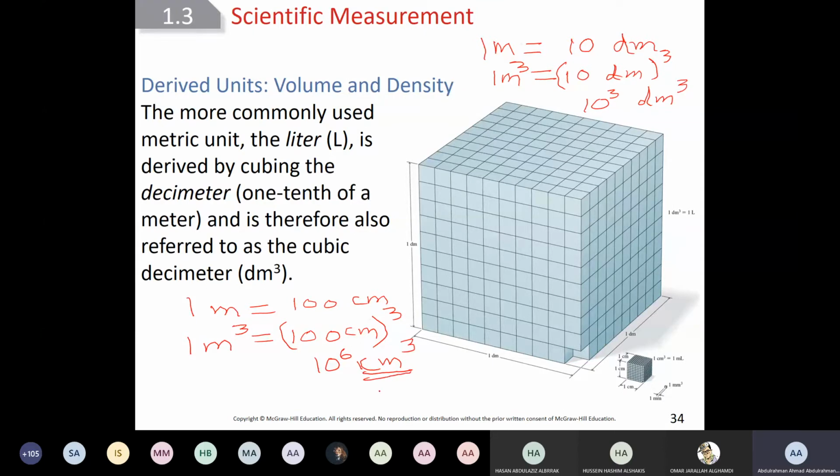We have another name for centimeter cube for volume. The other name for it, we call it milliliter. Write this and memorize it. For decimeter cube, the other name is liter. Everybody knows the liter. Do we use liter in our life? Yes, for liquid. The bottle, right? If you go and buy milk, for example, you will buy 2 liters or 3 liters. You know the relation now. If you have 1 liter, this is how many meter cubed?